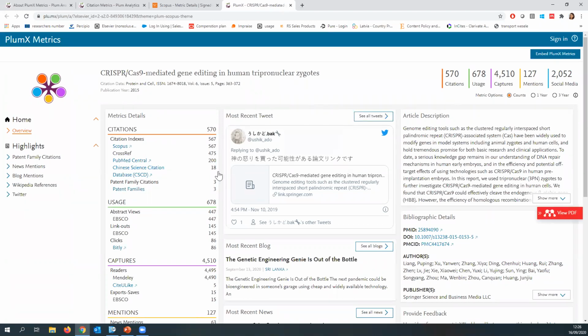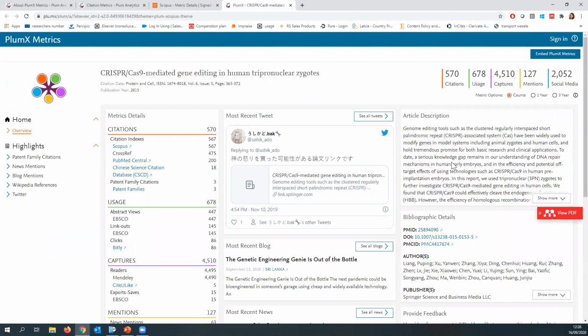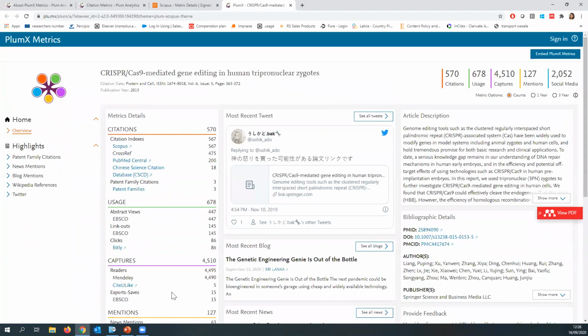So you see here, we have, for example, most recent tweet, most recent mention in a blog, most recent news, of course, the article description, some bibliographic details, and a long version of what we can find. So the citations and the information, how many times it was mentioned.